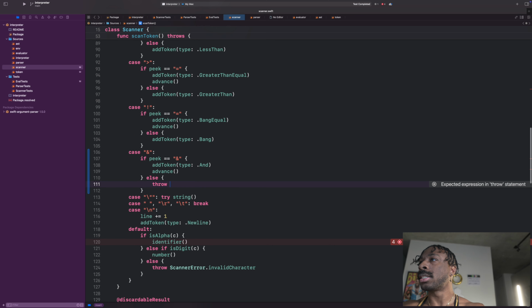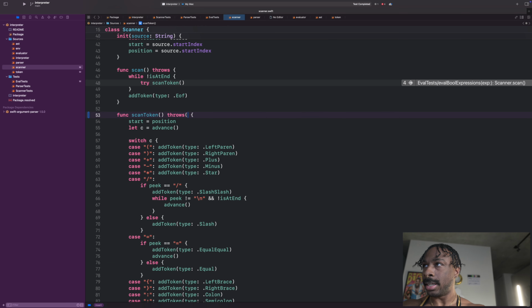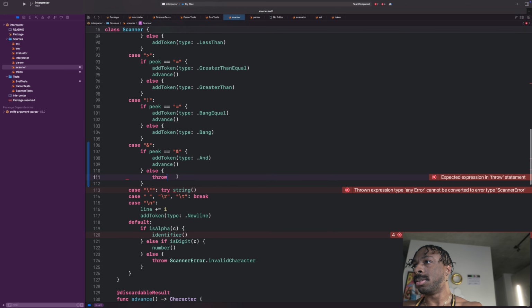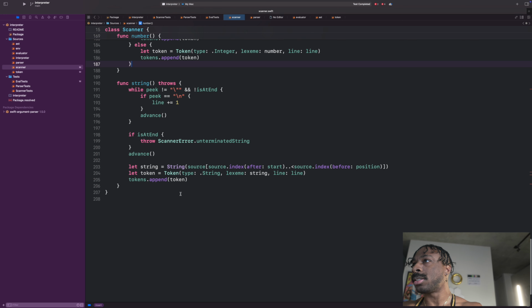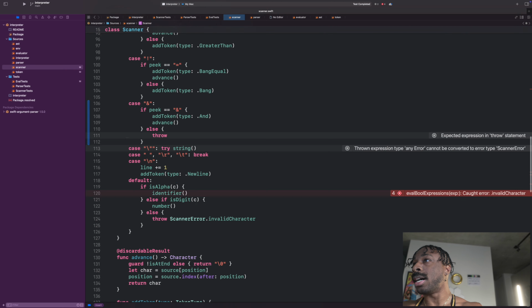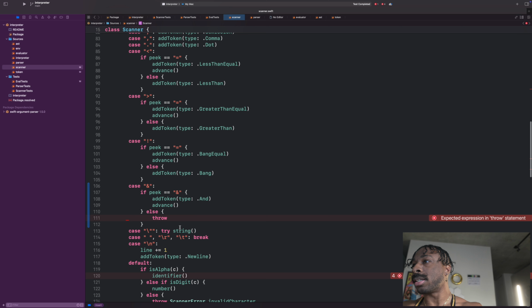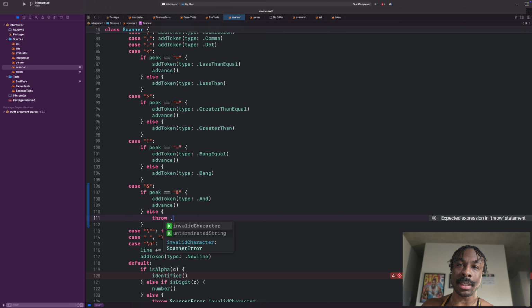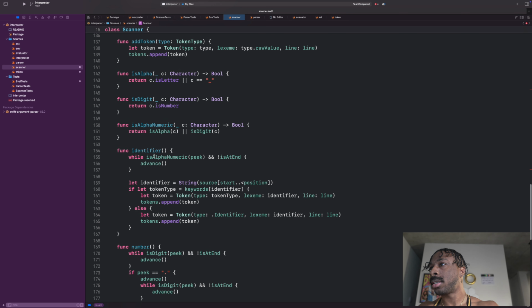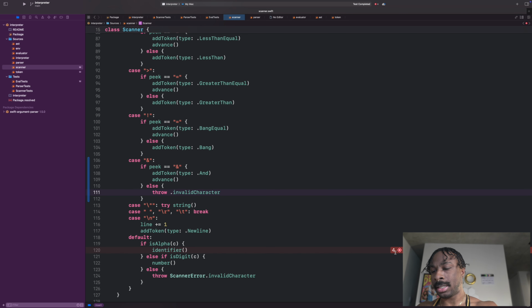error. I actually learned a new thing that in Swift 6 you can throw a specific error. So when we throw, oh, okay, yeah, so string has to also throw that error. But to do this, it means this can only throw a certain kind of error. So that's kind of helpful, in my opinion. All right, so, and then do that again for, oh, okay, that's just a stupid error that didn't get cleared.